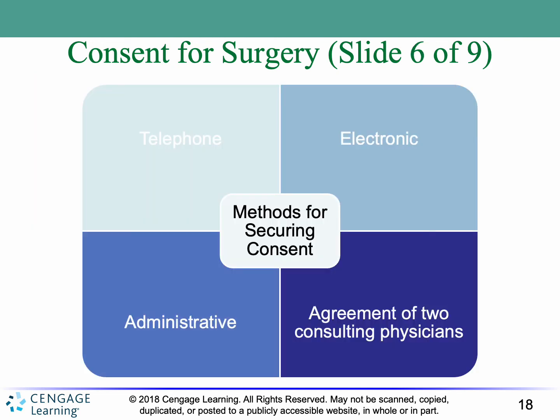While state laws and facility policies do vary, some acceptable methods of securing consent under emergency circumstances are the telephone, electronic, administrative, or the agreement of two consenting physicians, which excludes the OR physician. Implied consent is never the preferred option. We only want to use this in emergency situations.